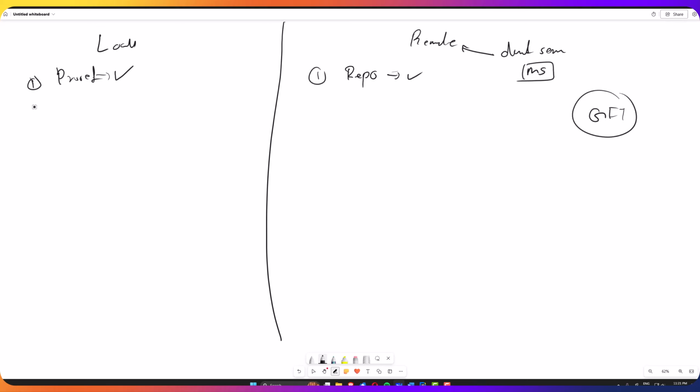Then on the local side, what we have to do is initialize the Git configurations and the Git stuff in the local project. So we have to initialize Git locally. Okay, so we have to do this.